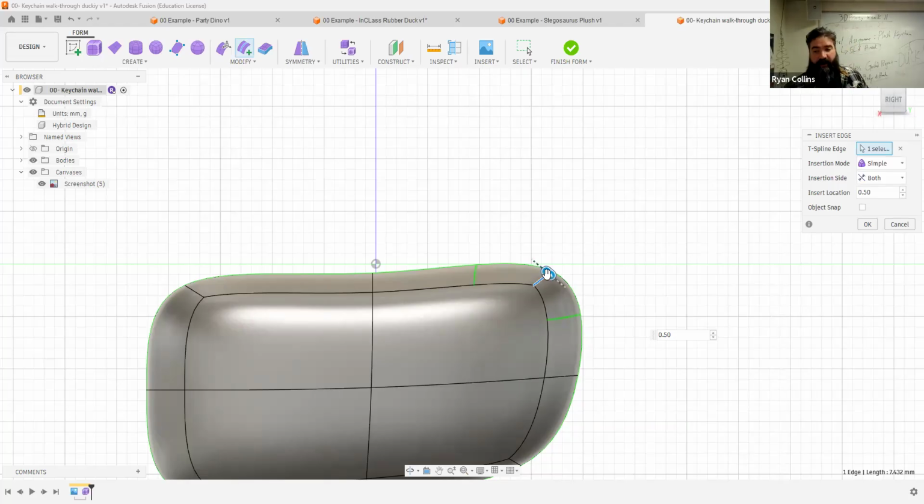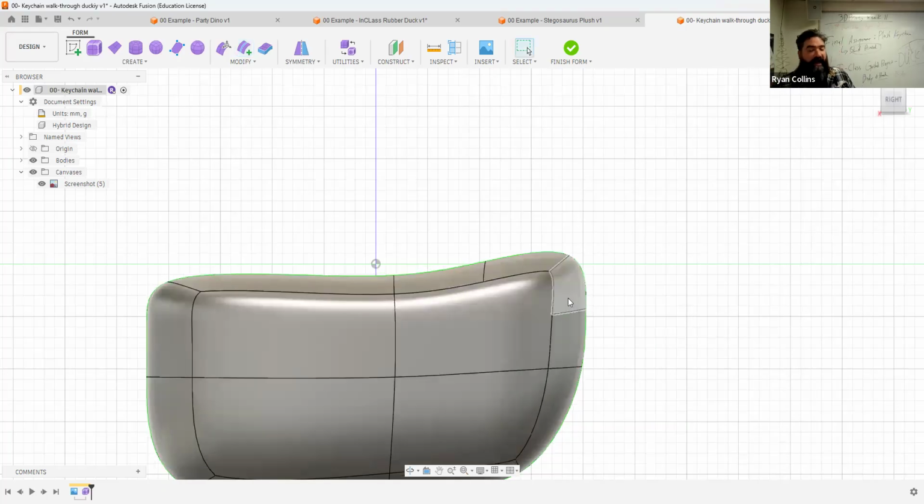So if you want it closer or farther, you can either click and drag the scale or this slider, and it'll get closer and farther, or you can type it in numerically. For me, for this one, I'm just going to leave it right at 0.5. That works well. Now that's going to change things, but now you have more ways to isolate things. Insert edge is an excellent way to add complexity to your form object after you've gotten the general shape down.